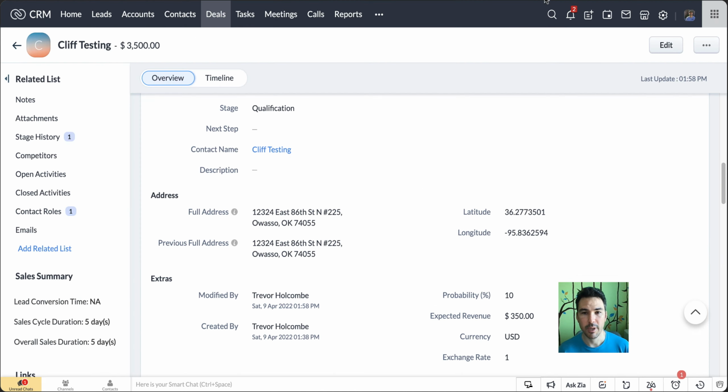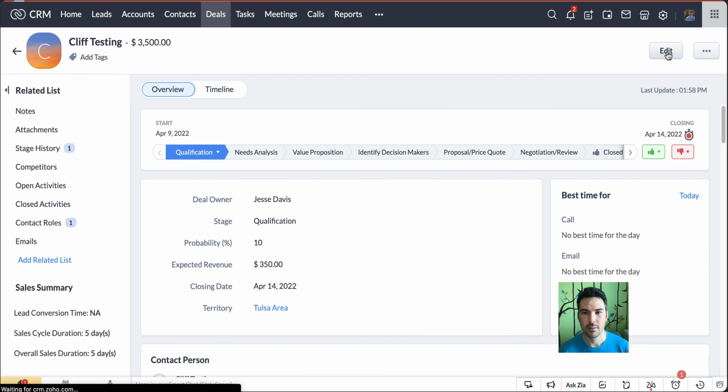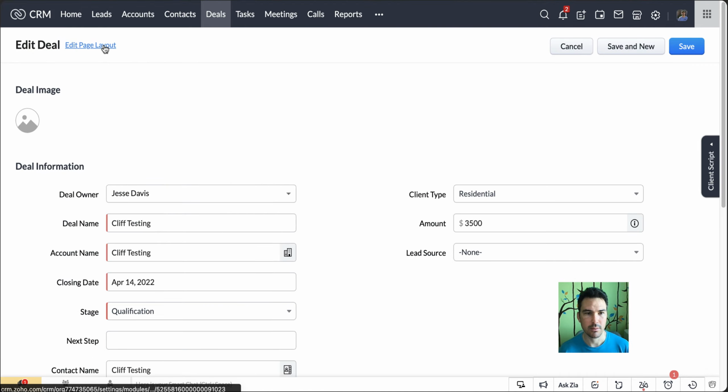Now, what you can do from here is set certain different views. So even though I'm the administrator, I maybe don't want to see these extra fields. We could put them in a different layout.